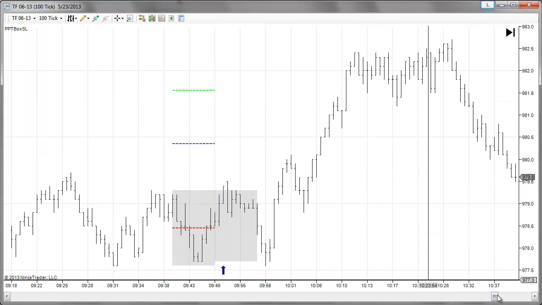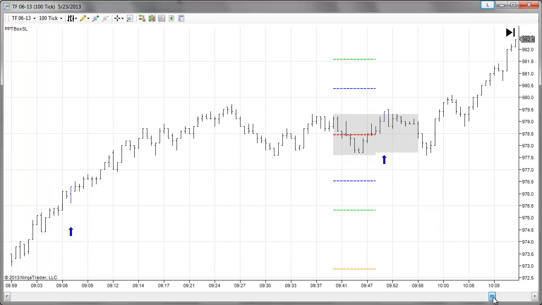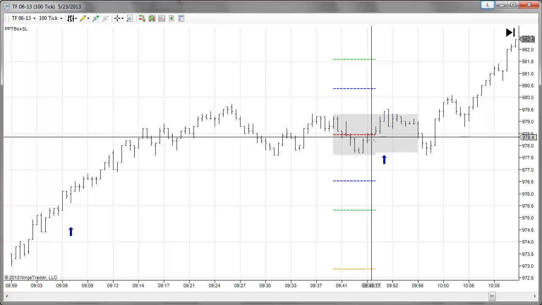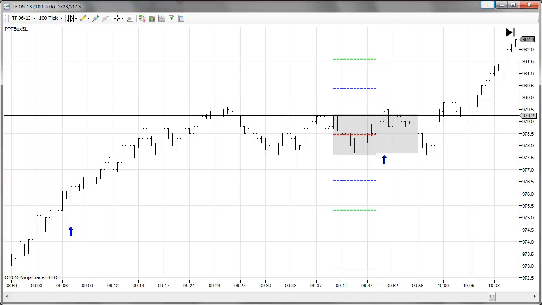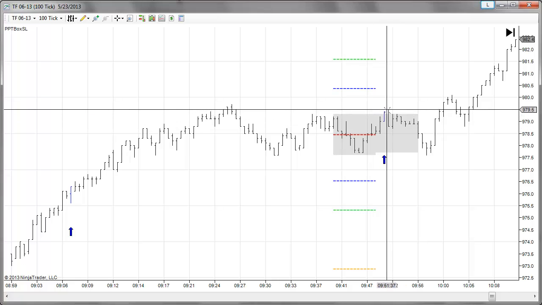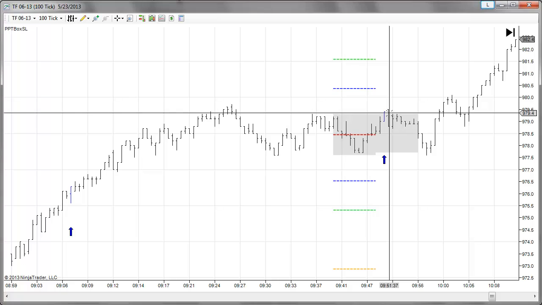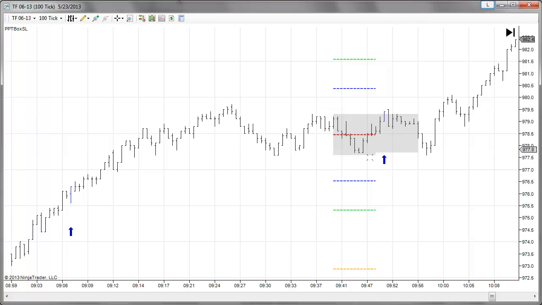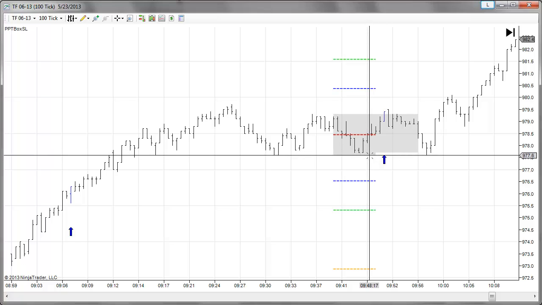Okay, I want to talk about this one. So what to do in situations like this. Okay, so you see we have a double box here. I talked about double boxes, I think on video 2. So if you look at this trade, you're in this and you're pretty much negative from the get-go. And this you take quite a bit of heat on this one. And we get to the tick of the bottom of the first box.